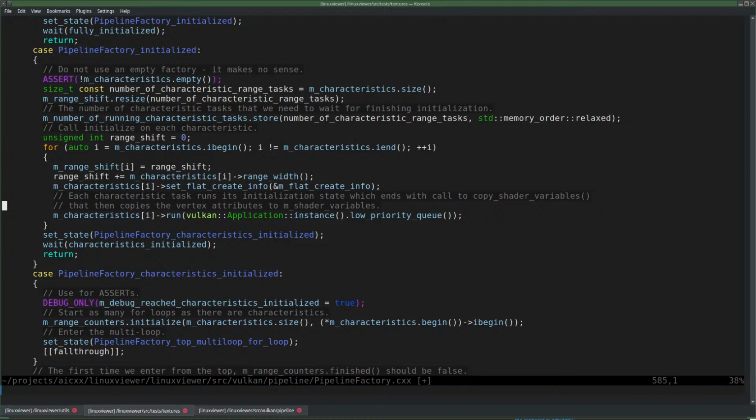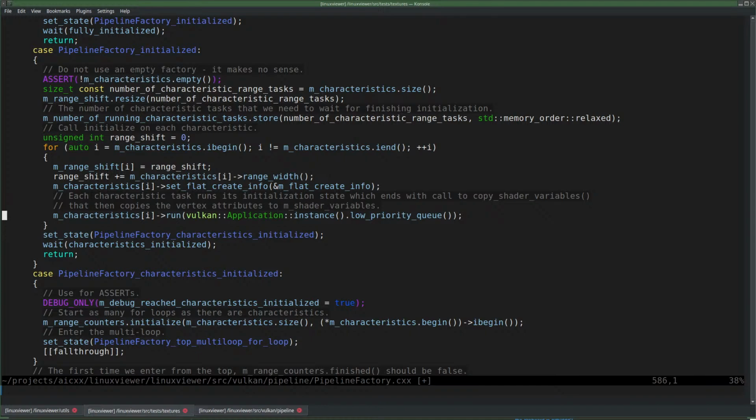So vertex attributes are just one kind of shader variables. Shader variables is a name invented by me, and that just means everything that needs a declaration at the top of a shader. So clearly this happens before the other one, and I had a third place.